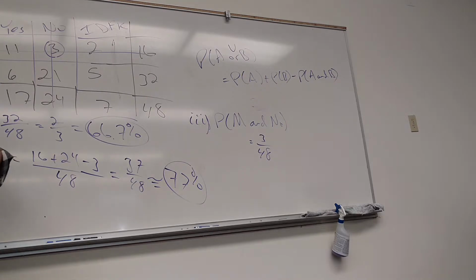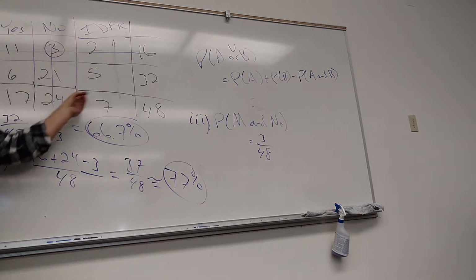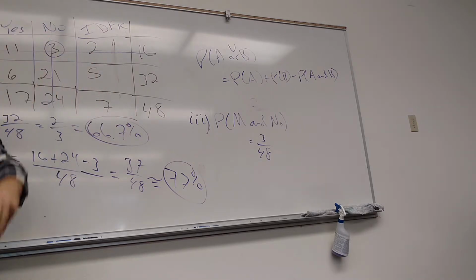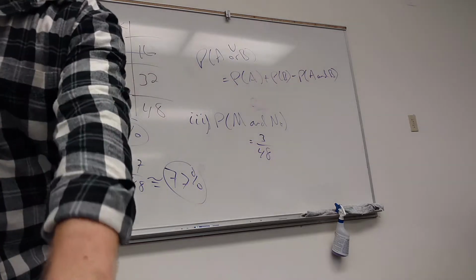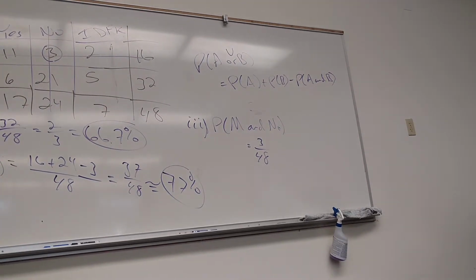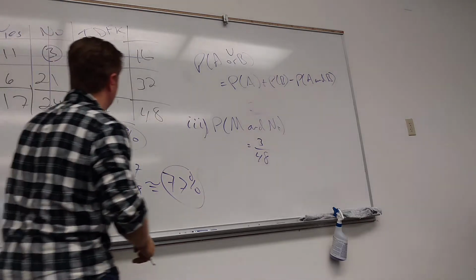We still haven't figured out mathematically, if I didn't have all these numbers to count, what would I do mathematically for "and"? I don't know yet. We're going to figure that out later. All right, so one last type of problem, and then we're going to leave early. Okay, so still just picking one person.